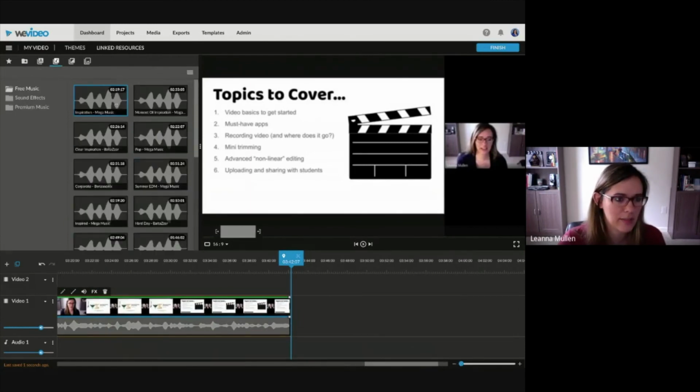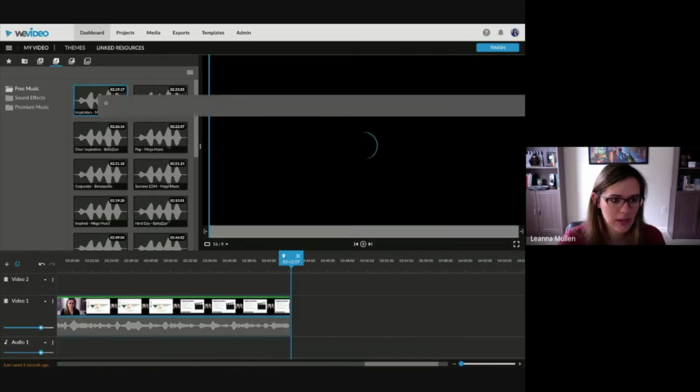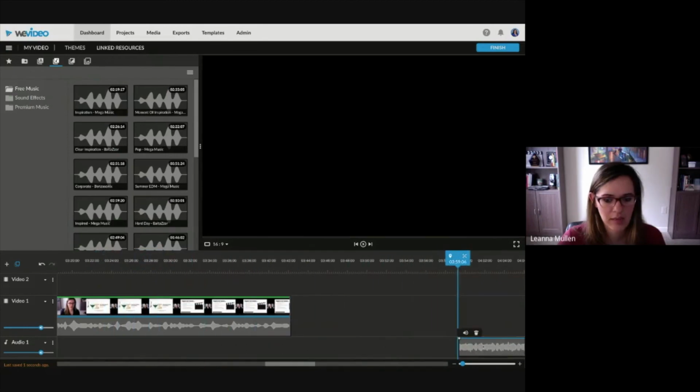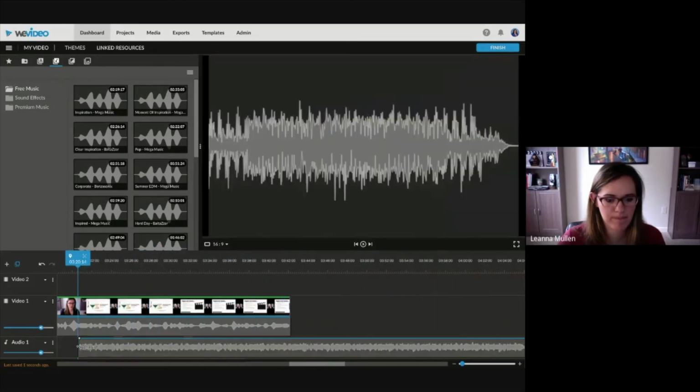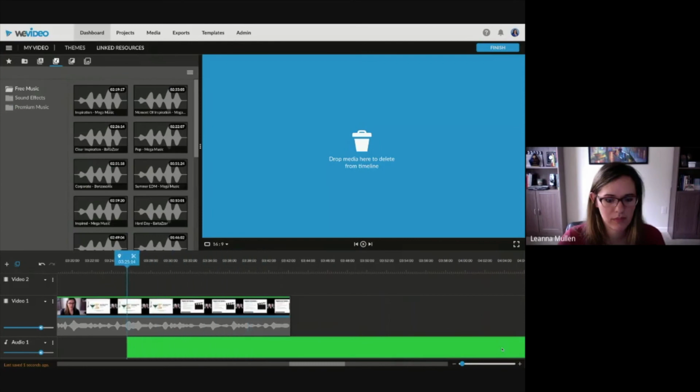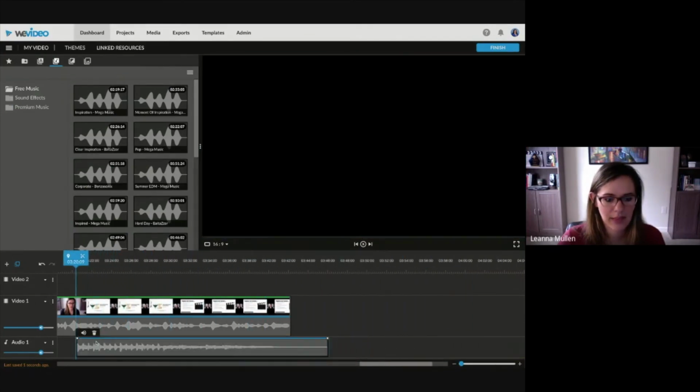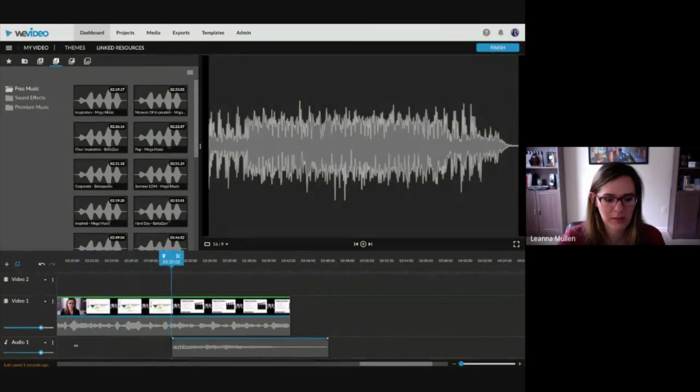I could click on the music selections I have options to. I could bring it down here, and you can see that I can click to trim it. Maybe keep the long clip right about there. Looks like the music starts to fade out.